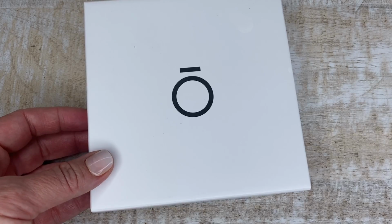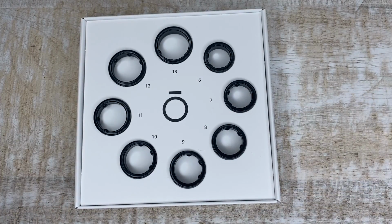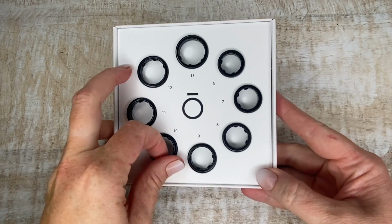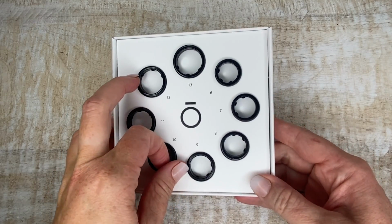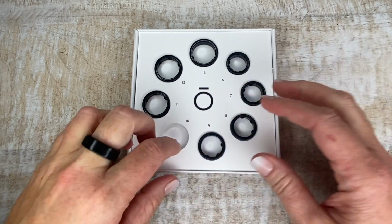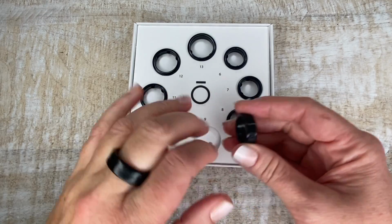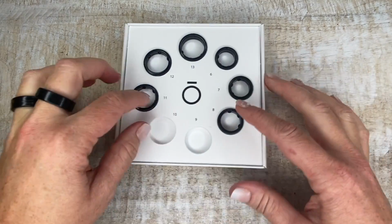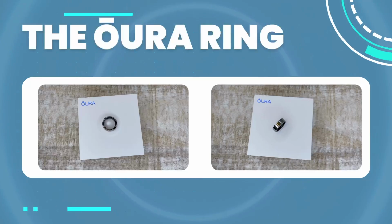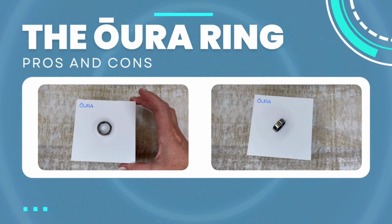The ring sizing box includes 8 different sizes of plastic rings ranging from size 6 to 13. These plastic rings are the same size as the final product, which also includes the small bump out sensors on the inside of the ring. This helped quell any anxiety I had about making sure I got the right fit and comfort level. I could go on about the rest of the process, but Ōura has great instructions on what to do next. So let's get down to the review and the pros and cons in my experience with the Ōura Ring.